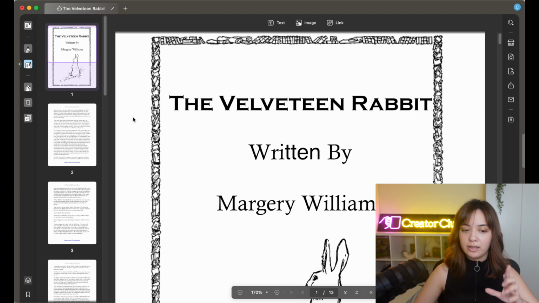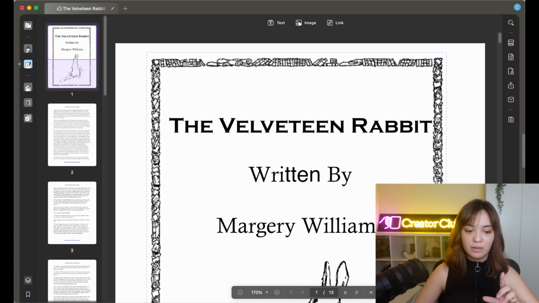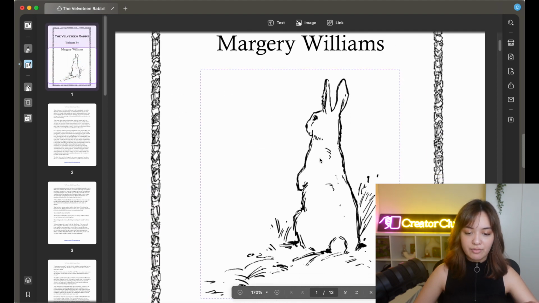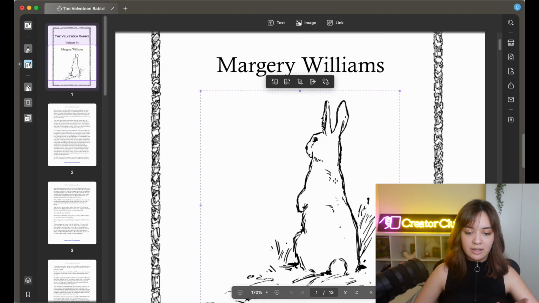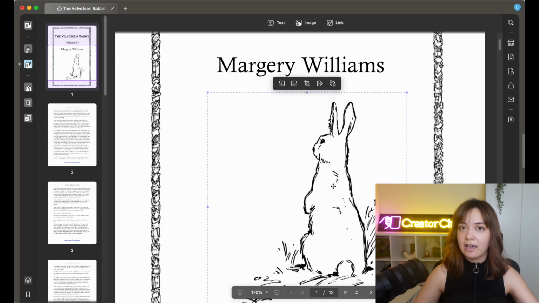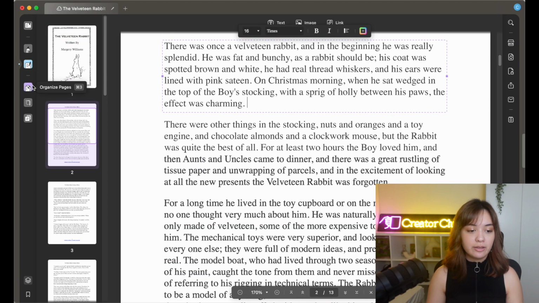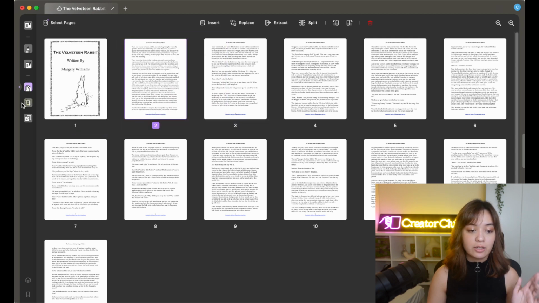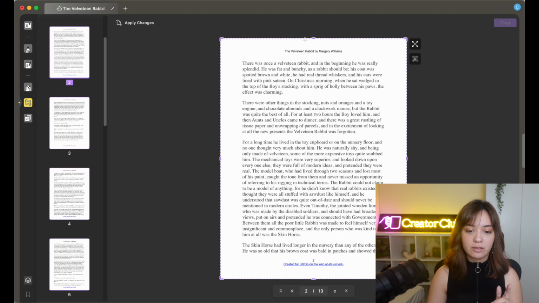Another cool thing though that I didn't think was possible was being able to even edit the photos and the images inside of the PDF. So over here you see the rabbit, right? So we can move it around, and just like that, it's like using Canva in a PDF editor, and I think that's just pretty cool. Right under the edit PDF, you're able to organize pages, just dragging and dropping, that kind of thing. You're also able to crop pages if you want less white space, or if you just want to make them look better, then you have that option as well.